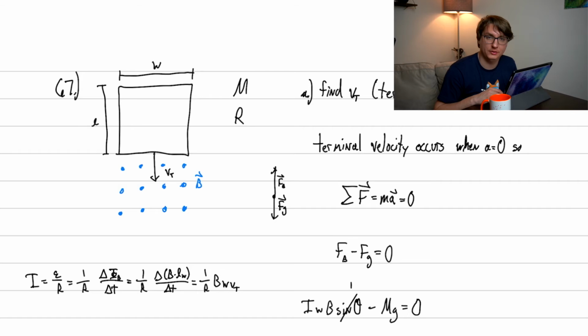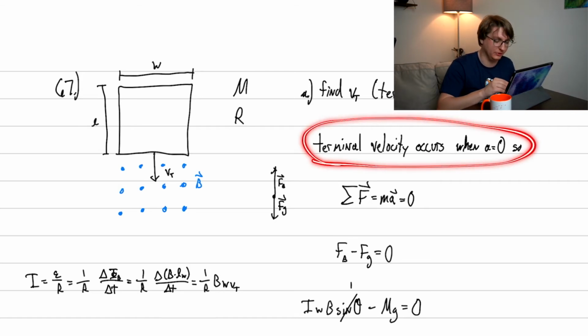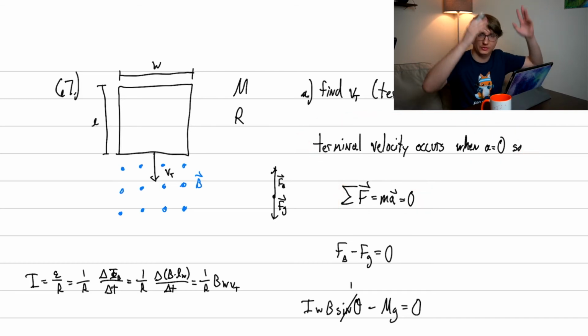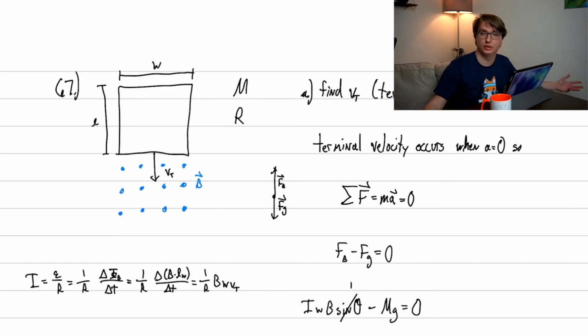We want to find the terminal velocity. The terminal velocity for anything happens when all the forces equal 0 and you have something in free fall, and now it's not going to go any faster. The acceleration is 0 because all the forces cancel out. When we talk about terminal velocity falling from an airplane or falling from space, eventually the air drag equals the force of gravity, and those two things cancel out, and then you have this one velocity that is a sort of maximum. Maybe you can figure out a way to go faster, but for free fall it ends up being the maximum.